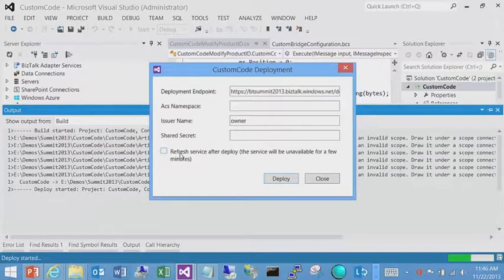That's one thing. The second thing is, it may happen that you have already loaded the assembly and it's running somewhere. It could be shared by multiple bridges, for instance, in which case we allow you to refresh the service. Basically, refreshing the service means, okay, I know that there is a new version of the assembly that I uploaded, so what if you have loaded an old copy of that assembly, just pick up the new one. It will just restart the role instance. It takes about a couple of minutes, we've seen within 1 or 2 minutes. So you can just select this one, refresh the service, and it will start picking up the new assembly.